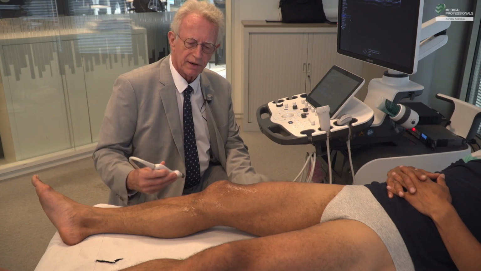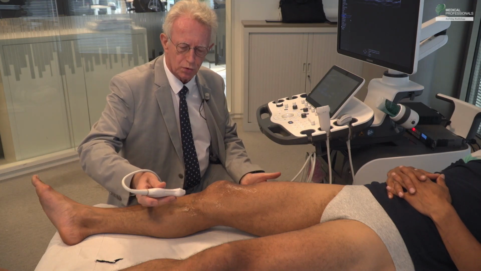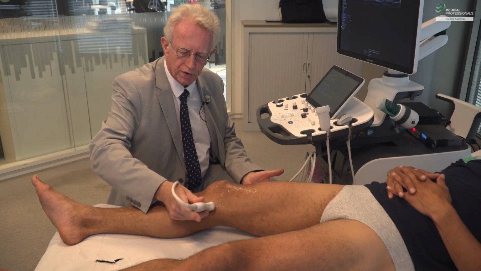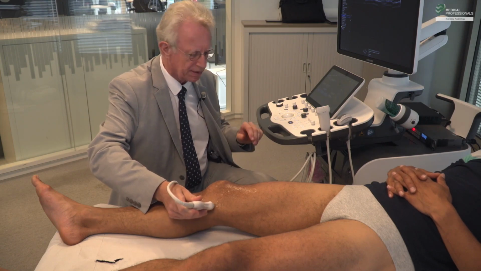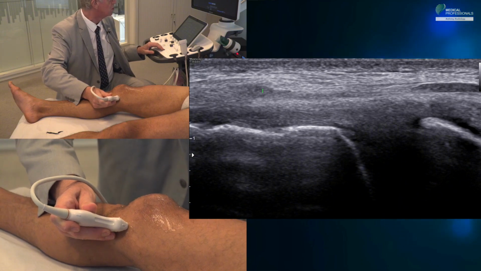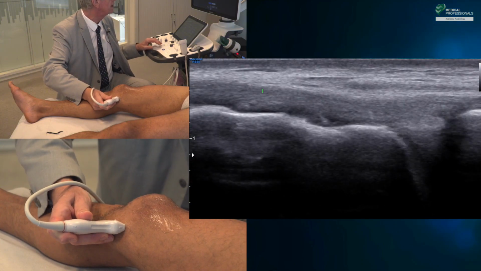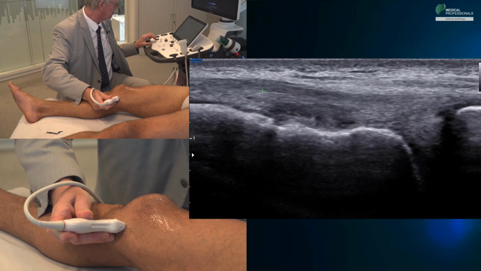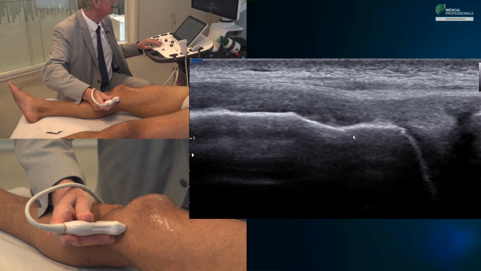We are now going to carry out the practical analysis of this medial side of the knee, and we begin by analyzing the medial collateral ligament. We start by placing the probe on the condyle at the height of the joint space and systematically looking for the two bundles of the ligament.